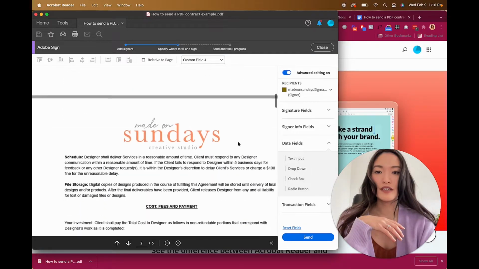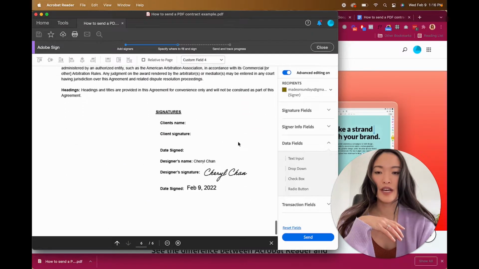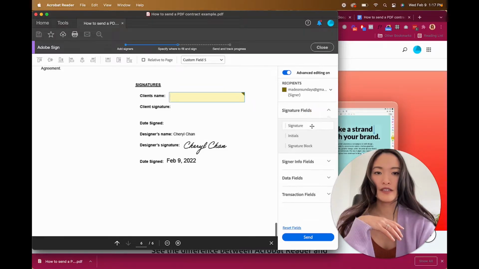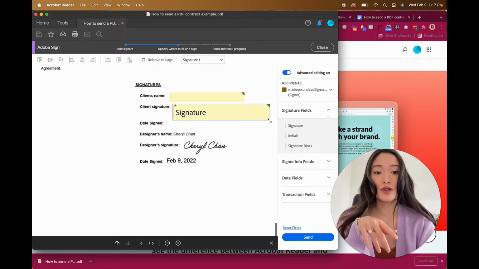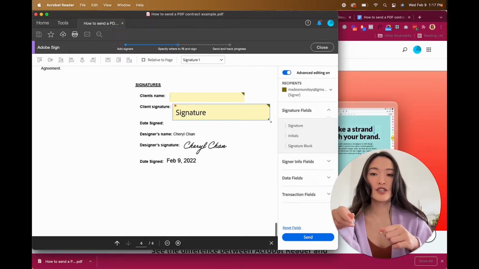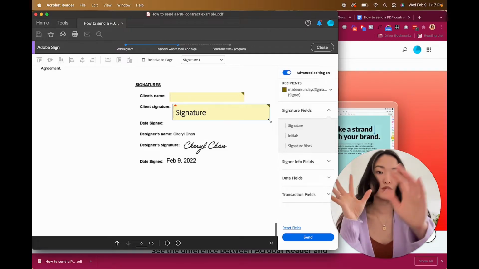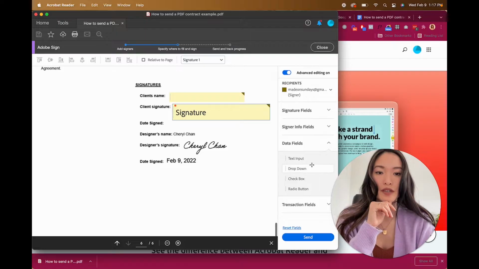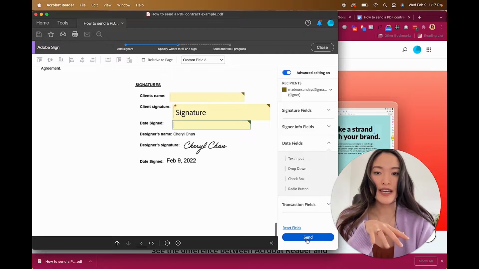So that's all good. Now let's go to the end of the contract where we have the signatures, right? So again, we have the client's name, and then we have signature. So right here in the signature field, you can actually select signature and they will get the same prompts that you saw earlier. So they can upload their signature, type their signature or draw their signature, tons of different options. It's very easy for them. And then you can just put another text input for date signed. And then you're done.